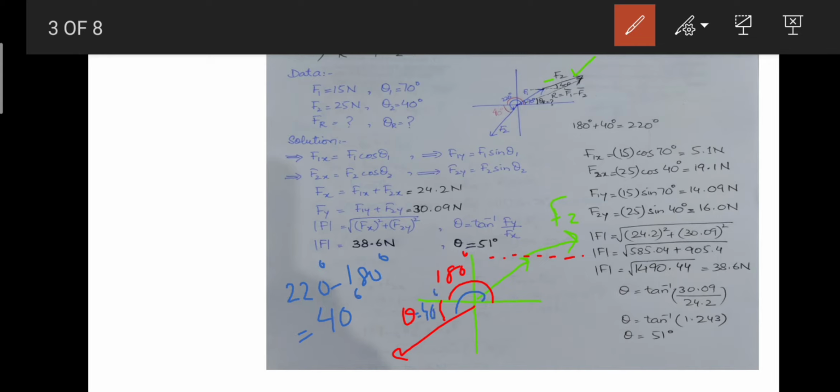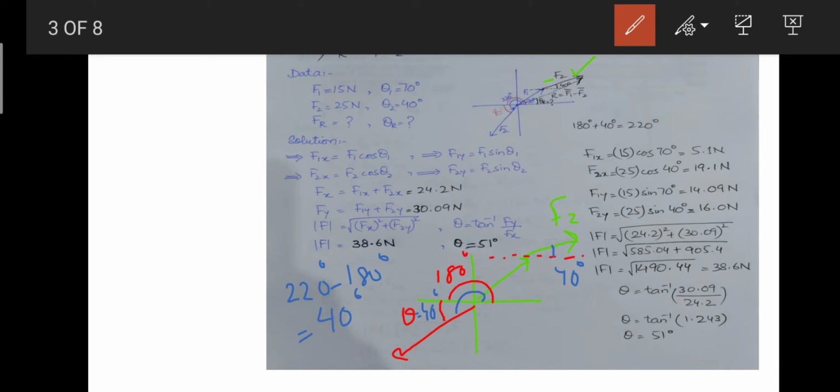So if the theta in this condition is 40 degree, then the angle which we are having over here is also going to be 40 degree according to the alternate angles. So yeah, in this regard, what we see is that for f2 we are going to put an angle of 40 degree. Now again the procedure would be the same.